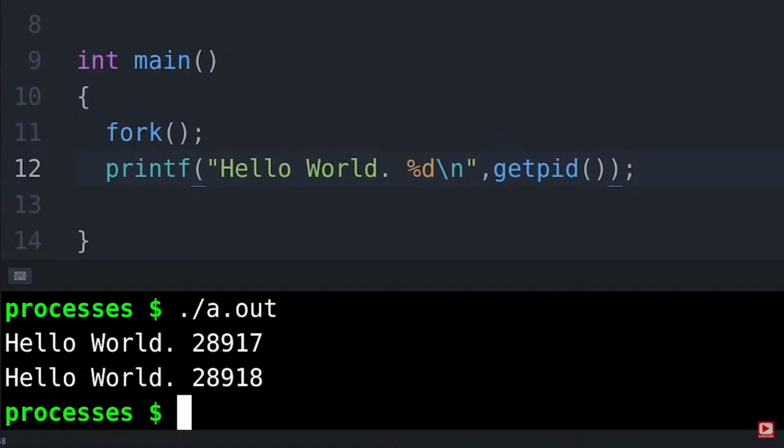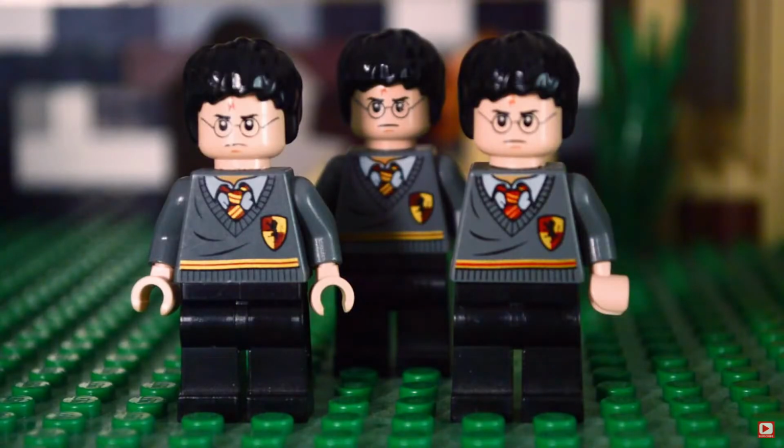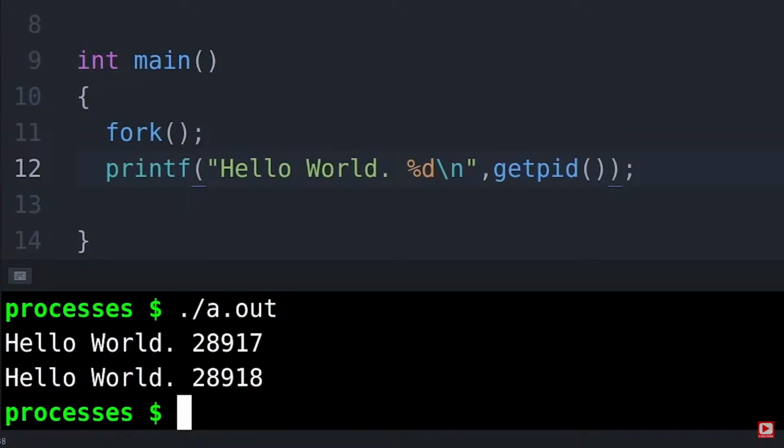But clearly my example so far isn't very useful, and that's because both processes do the exact same thing, right? The problem with clones is that usually when you create a new process, you don't want that process to do the exact same thing as the original parent. You want it to do something else. You want to create this child to have it do something useful while the parent is busy doing something else. And also from this example, it's not even clear that the child and the parent know which one's the child and the parent. So how do we do this?